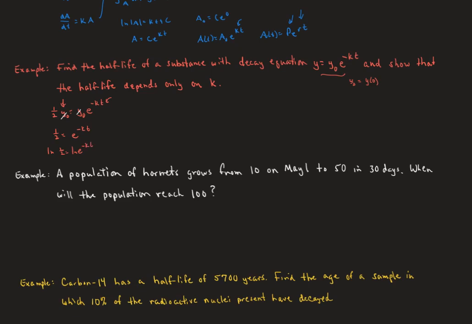And now we get a chance to flaunt our logarithm skills and know that the natural log of 1/2 is the natural log of 1 minus the natural log of 2, and the natural log of an exponential base Euler's number, those are inverses, they cancel each other, and we're just going to get a negative kt. We also know that the natural log of 1 is 0, so we have negative natural log 2 divided by negative k is our half-life. And so if we cancel those negatives, we're showing that our half-life, how long it will take us to have half as much, depends only on the k.